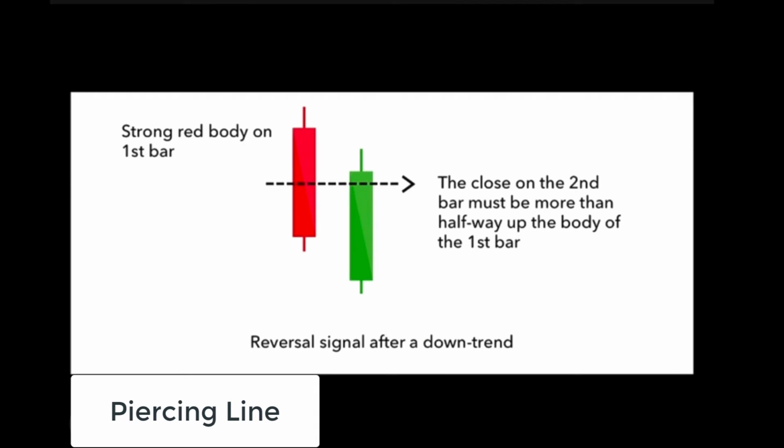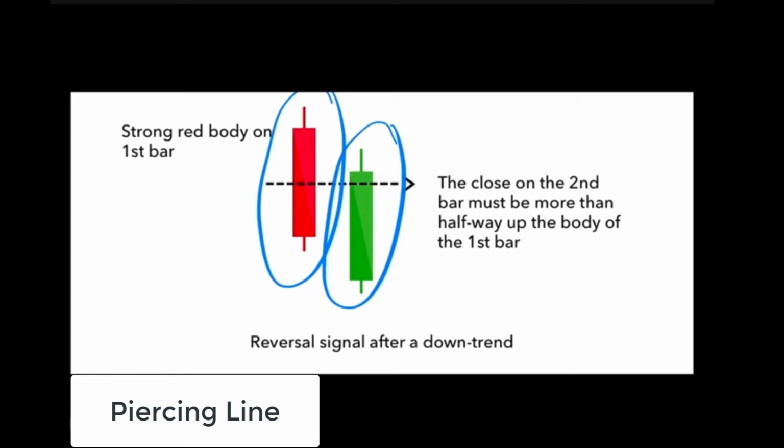The fourth bullish candlestick pattern is called the piercing line. Now, the piercing line is also a 2-stick pattern, but it's made up of a long red candle followed by a long green candle, and there is usually a significant gap down between the first candlestick's closing price and the green candlestick's opening. This would indicate a strong buying pressure as the price is pushed up to or above the mid price of the previous day. So here you can see the close and then the open, and there's that gap between them.